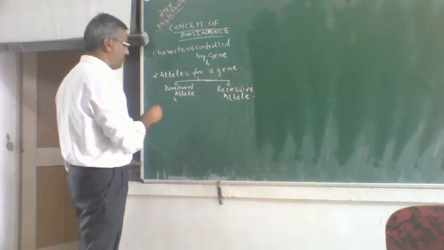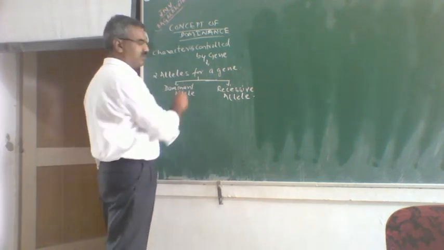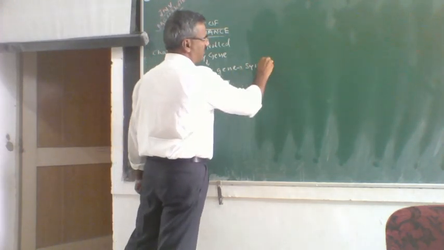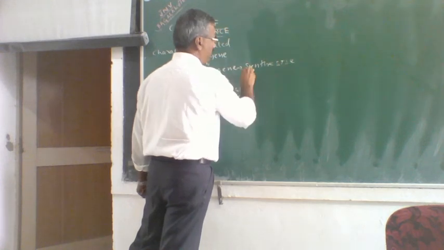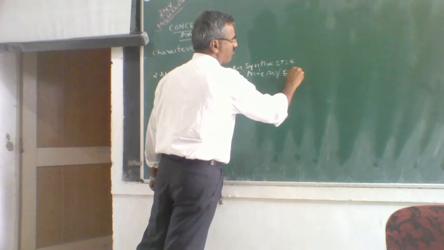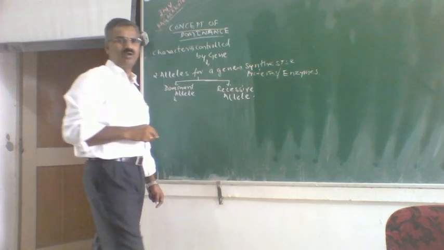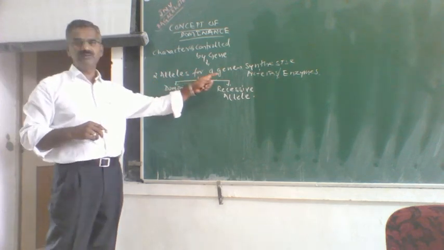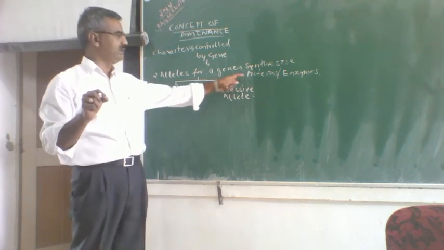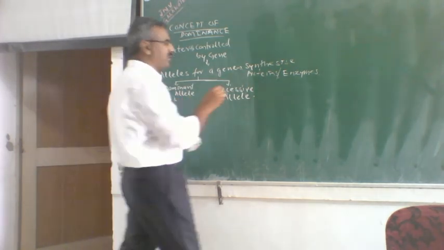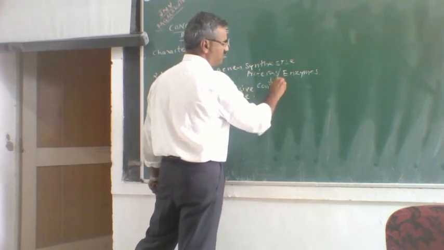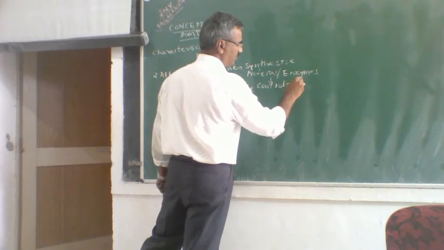So these dominant alleles are the genes, or you can say any alleles, they are going to synthesize the proteins, or you can also say the enzymes. Enzymes or proteins are going to be synthesized by genes. So they are the ones responsible for synthesis of proteins or enzymes which control metabolism. So this particular protein or gene controls the trait.